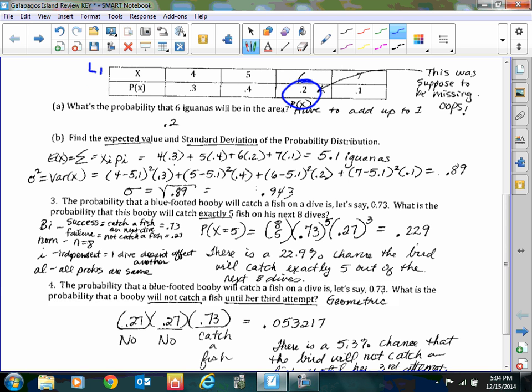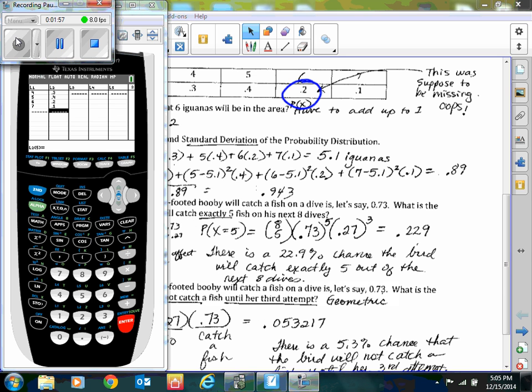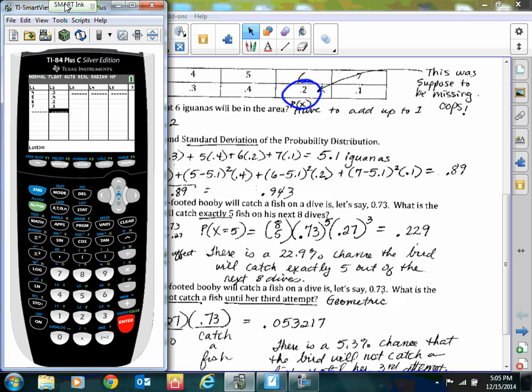Remember that you're going to put this in L1 and L2. Let me pause for a second and get that in there so I can show you real quickly what you're going to do. Okay, so I have these in my lists, and I'm going to go to Stat, over to Calc, one variable Stats, and I do not have Stat Wizard on. If you do, then you put in the first thing that says list, L1, and if you do not have Stat Wizard, you put a comma, and then where it says frequency, you put second number 2 for L2. So I'm going to use list 1 with L2's frequency, and then that will give me my information.